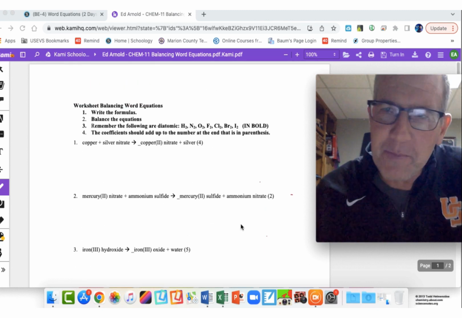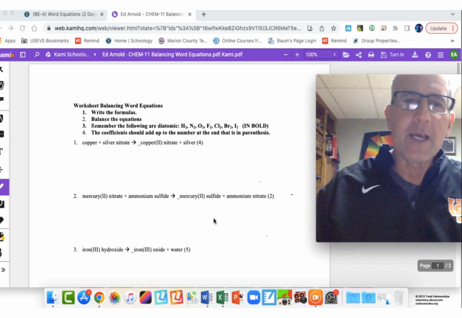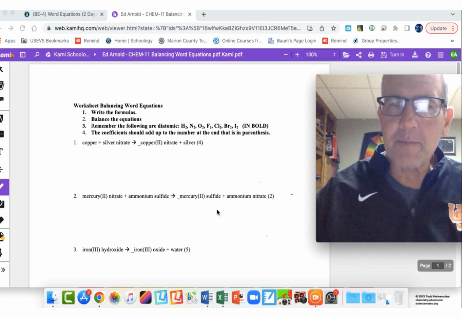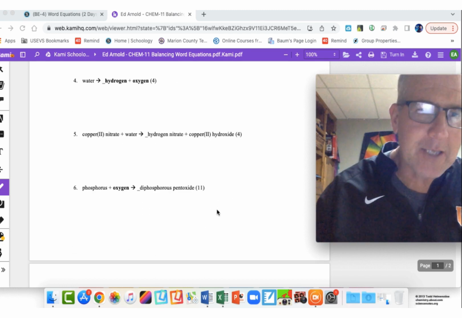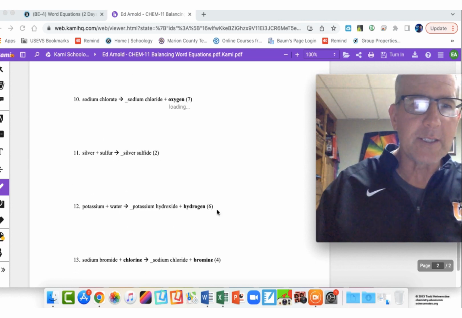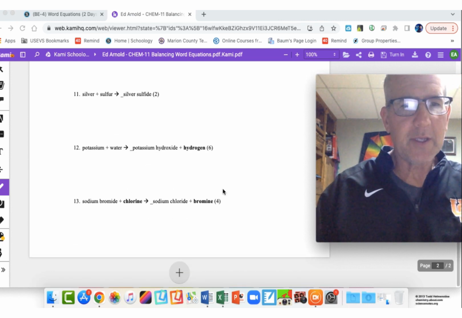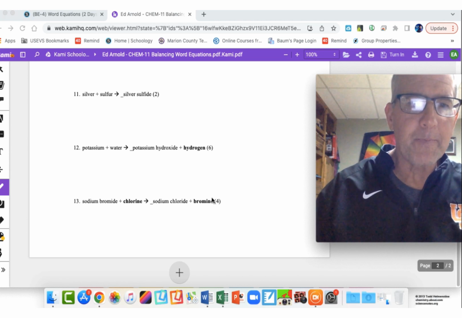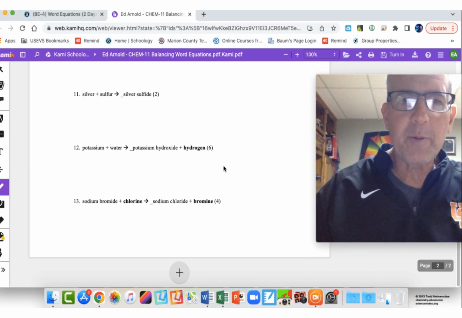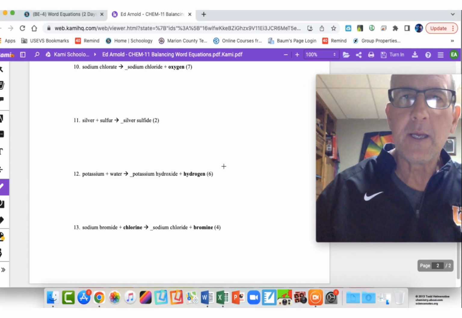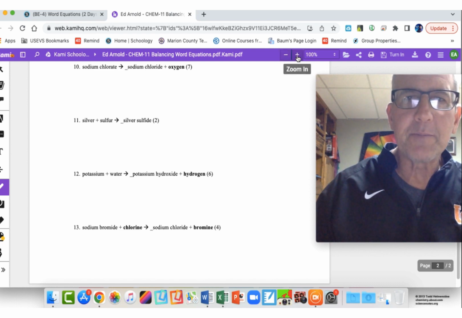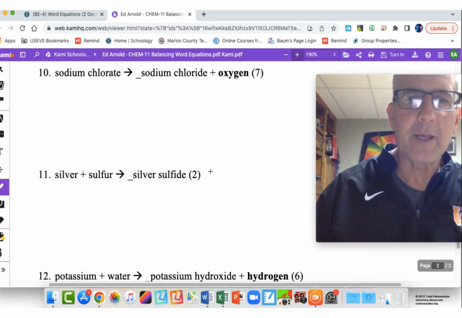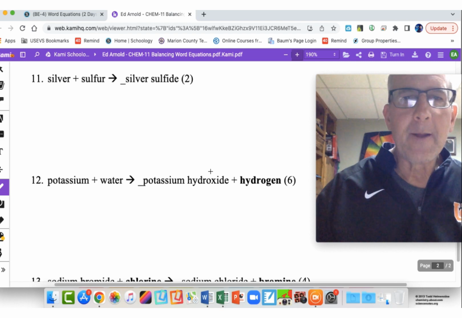So we're going to try to do some balancing equations here. And I'm going to do them from the second page. Maybe I should start on the last one. Let's get a look at it. Yeah, what the heck? Let's do the last one. I'll work my way up a little bit. That way, fewer people have a chance of already having it done. Let me blow it up just a bit.